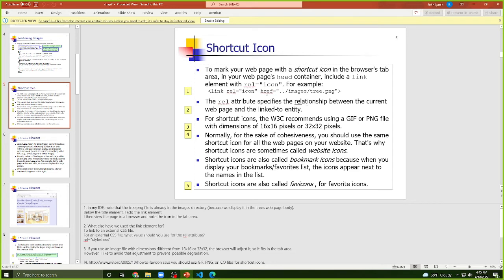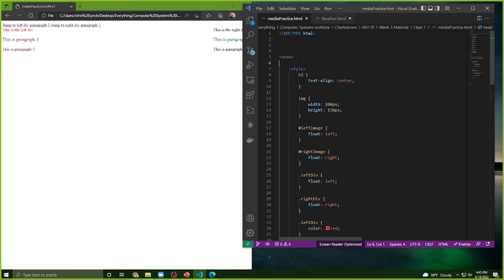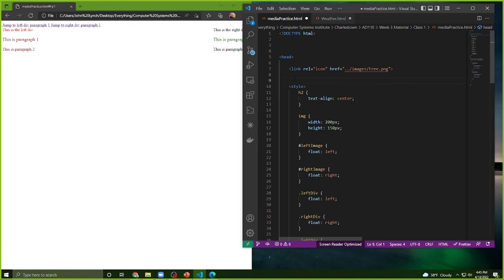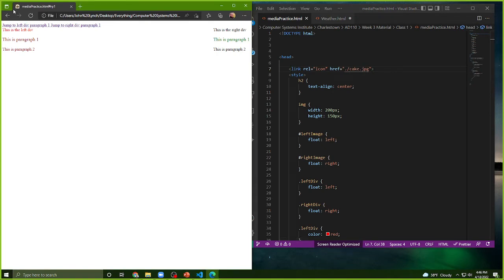The way that you can make them is by using this shortcut icon in the header of your page. So what I could say here is, we'll notice that I just have a basic HTML file at the start. If I go up to my head before my style, and I do something like this, we'll see up here, it looks really bad, but I actually have a little cake up there now as well. So now I have a little favicon icon. This puts your style on your own website, something small.